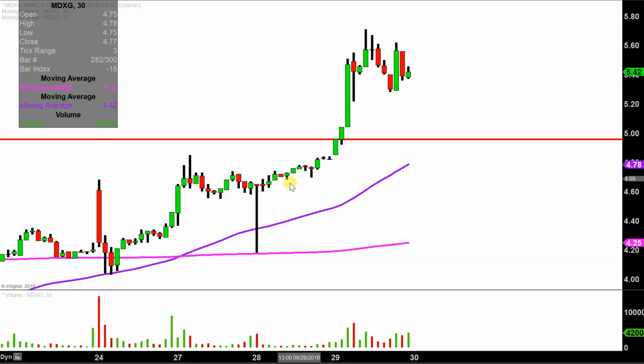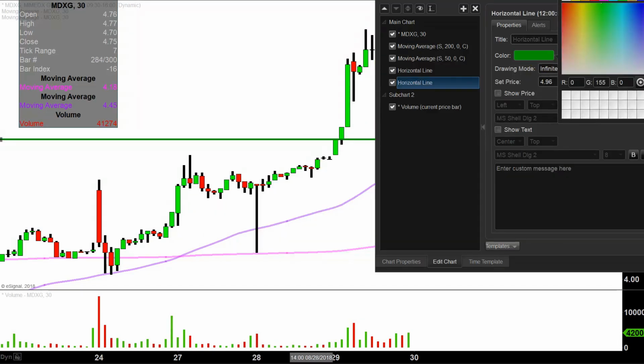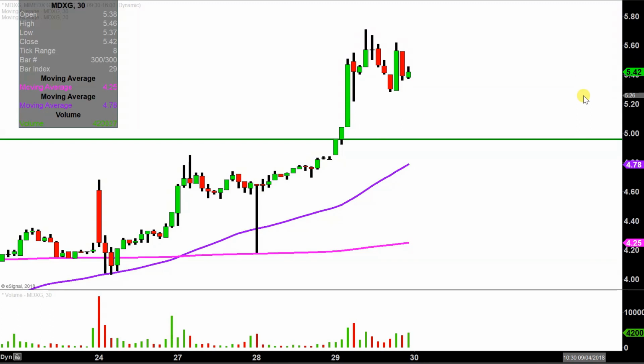The first overall update, though, comes about based on a foundational rule in charting, which states when levels of resistance are broken and closed above, you want to see them act as support. So maybe you do remember the last video I did and me talking about right around $5 as a level of resistance. But now that the price is above it, that would be one of the newest areas of support.